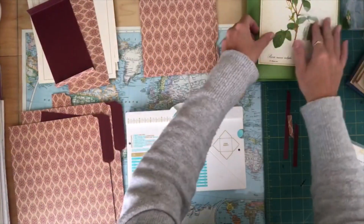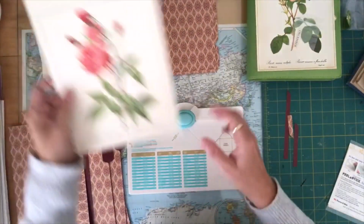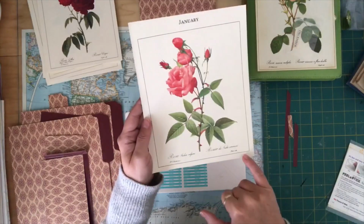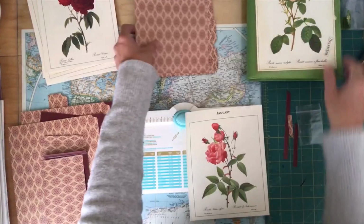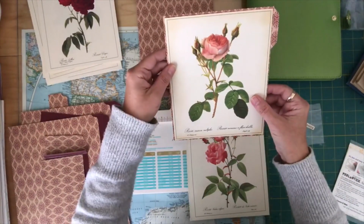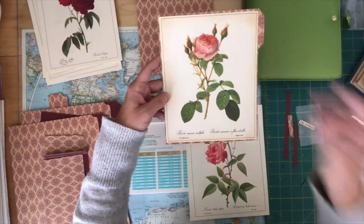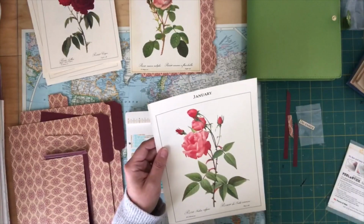And then I'm going to take my, where's my January? It's over here. I'm going to take my January and I'm going to cut it so that I leave 1/8 of an inch around the outside of my rose. And that should fit perfectly. Just going to write this in there so I don't lose it on my board. You have a little bit more room on the top and bottom, but I'm okay with that, and then I'll have room for my month as well. So I'm going to go ahead and cut that, and I'm going to save my January.